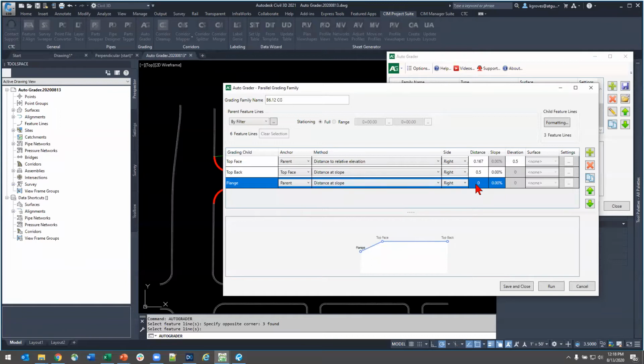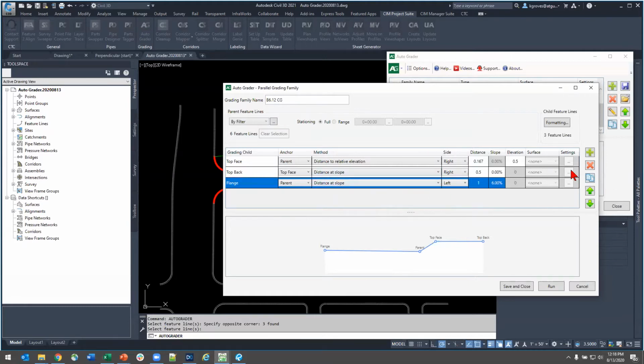And I'm going to do this as a distance at slope. Again, this is a 12-inch wide curb. It's going to be 1 foot, and I think we're running at 6%, positive 6% for that spec. I could be wrong, but close enough. And then the key part here is I'm going to change my grading side from the right to the left. As soon as I do that, I can see my preview update. Again, not quite to scale, but definitely enough to show me what's going on.